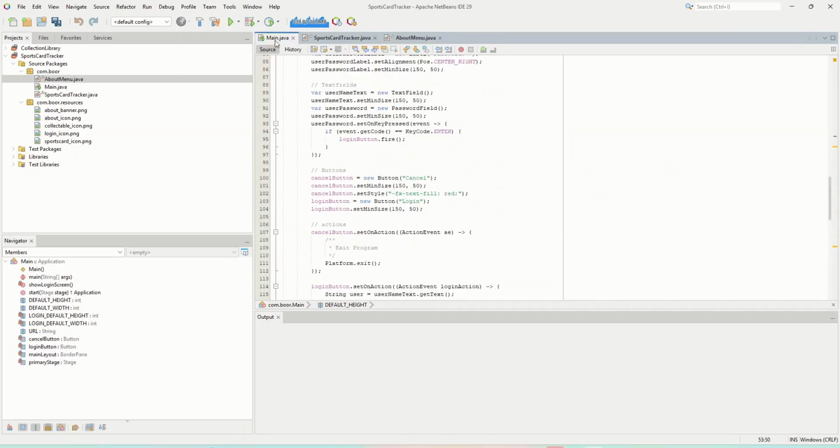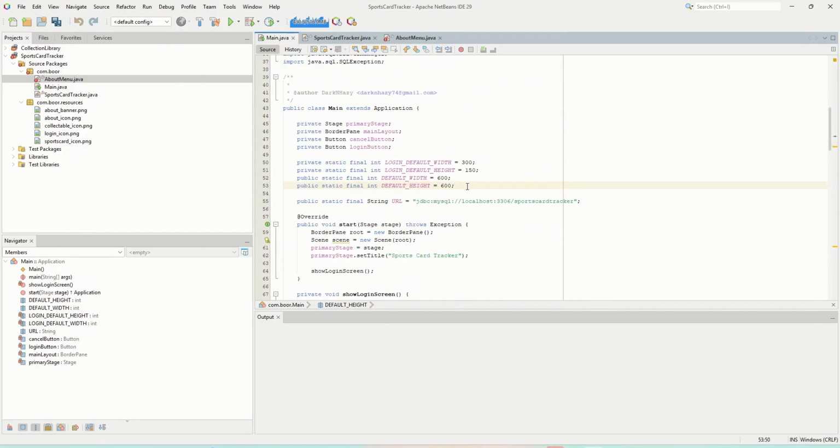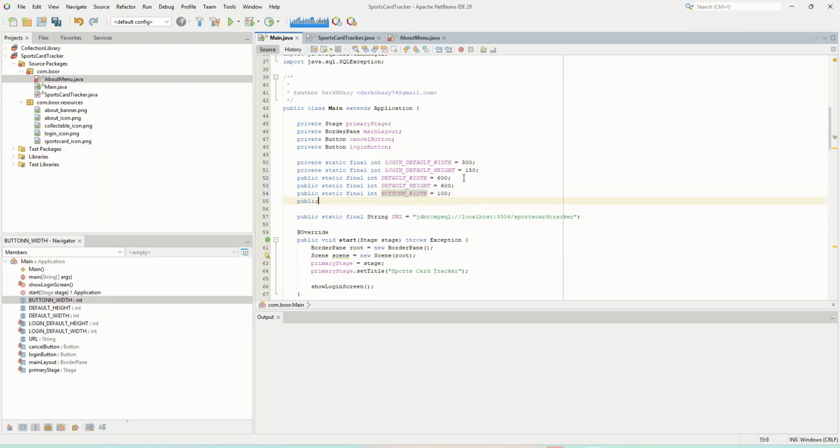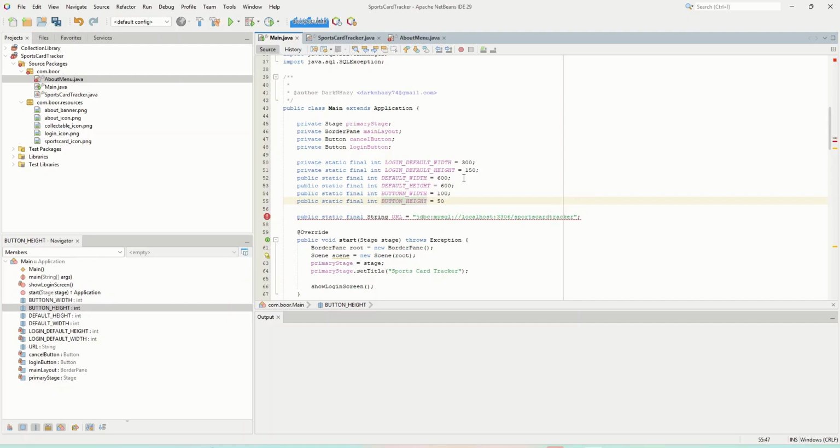Now in our main class, we're going to create two new constants. We want to use them across our application. So we're going to call them public static final int, and we're going to call this button width equals 100 and public static final int button height equals 50.